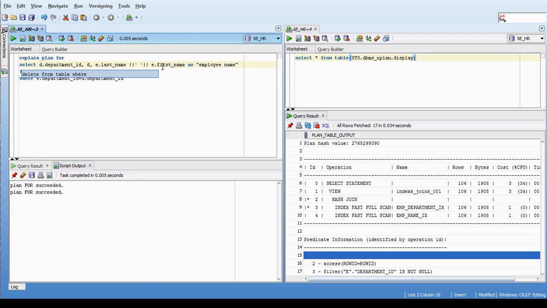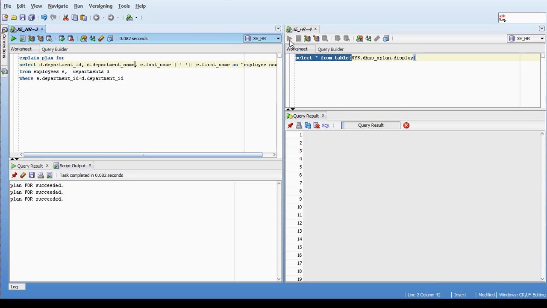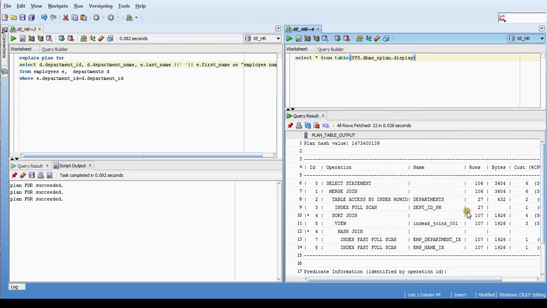I'm gonna add d.department_name, and as I showed you guys earlier, this is just another column that's part of the departments table. So I'm gonna run this query again.